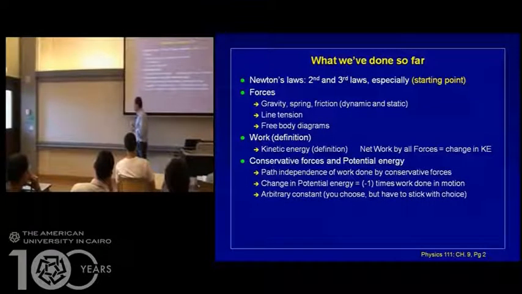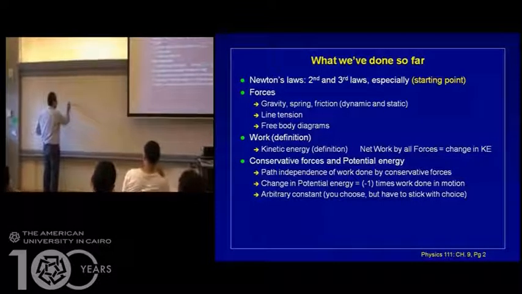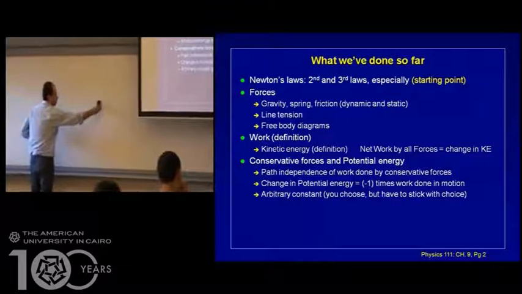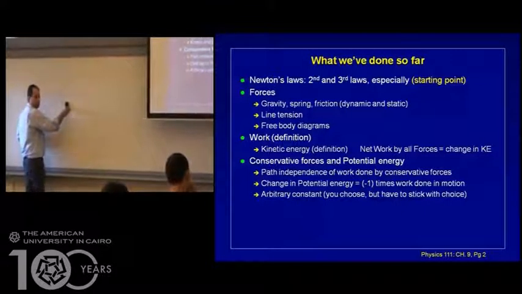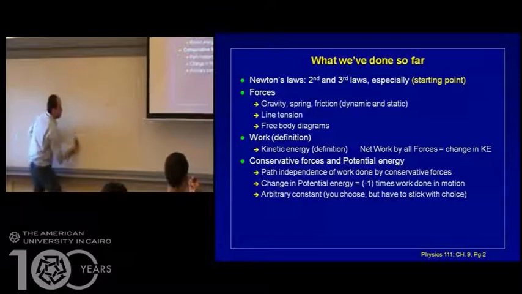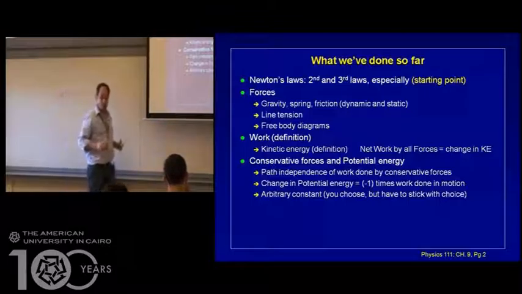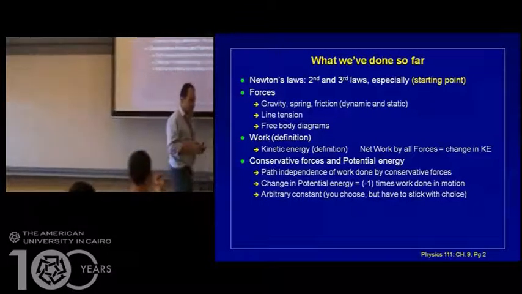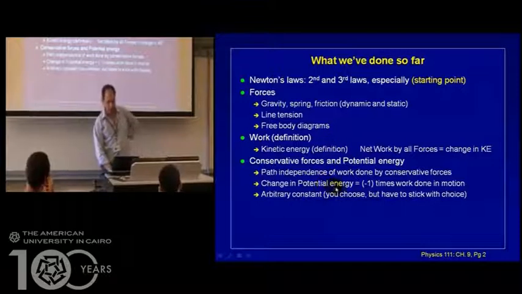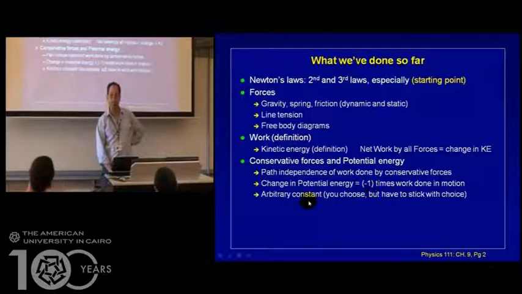1, 2. And if I move an object, any object, from point 1 to point 2, the work done during that path is going to be different than that path. The work done by the friction force. The work done will depend on the distance in that case. And we talked also about the change in the potential energy will equal to negative the work done.